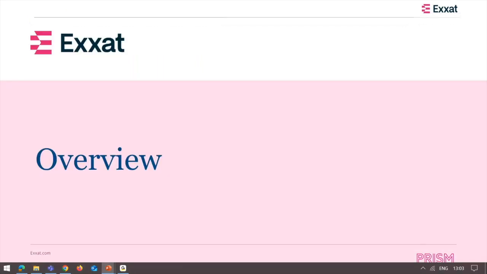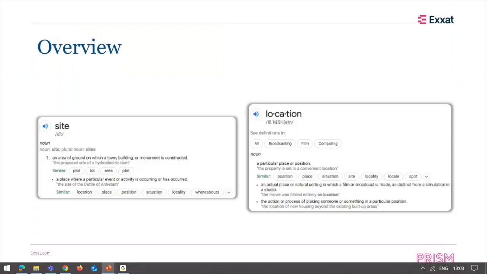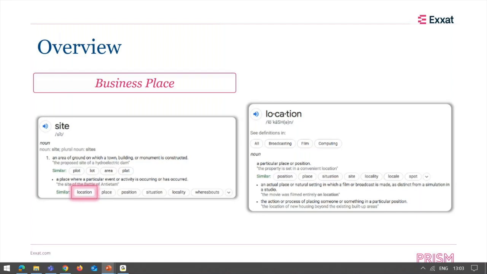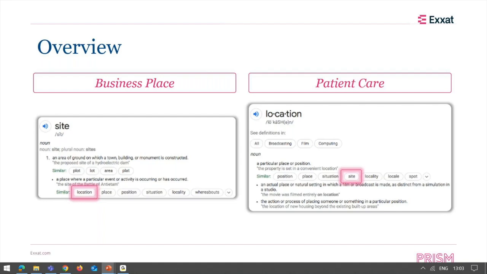First, I would like to walk you through the overview of sites and locations. The site is where the business takes place, where you can build your contract, and the location is where the patient care takes place. The site group is who owns the location, and the location is the specific address where the students are placed. So what address is required for the students to show up at the right place for their placements? The site is where you build your contract, and the location is where you send your students for their clinical experience or to complete their learning activities.